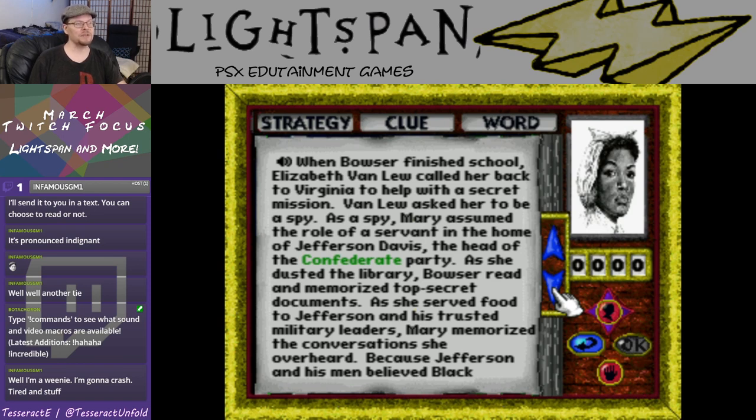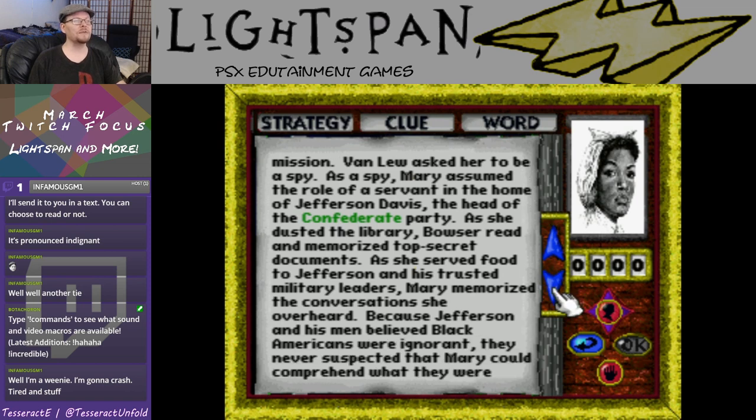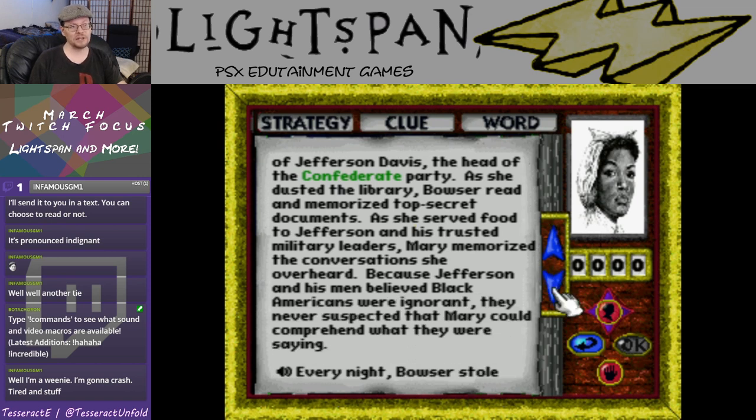As a spy, Mary assumed the role of a servant in the home of Jefferson Davis, the head of the Confederate Party. As she dusted the library, Bowser read and memorized top-secret documents. As she served food to Jefferson and his trusted military leaders, Mary memorized the conversations she overheard. Because Jefferson and his men believed black Americans were ignorant, they never suspected that Mary could comprehend what they were saying. Awesome.